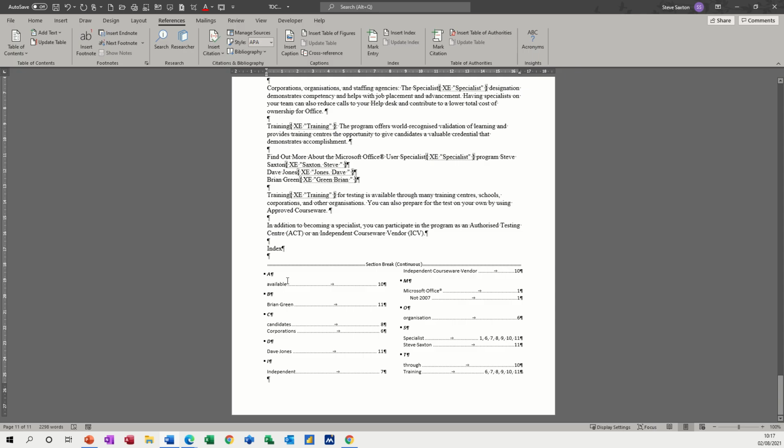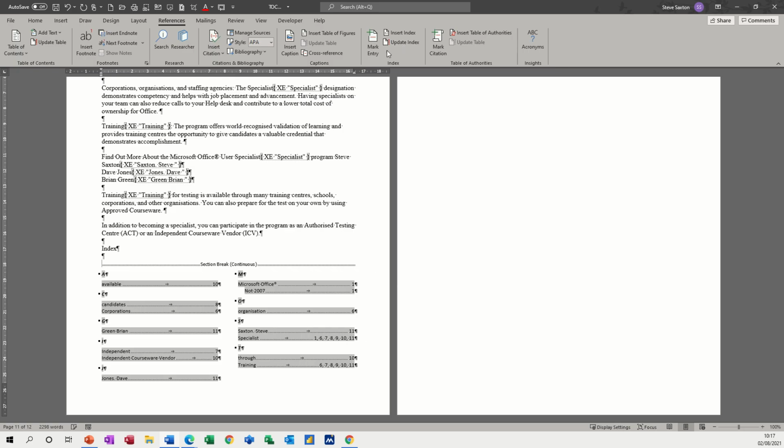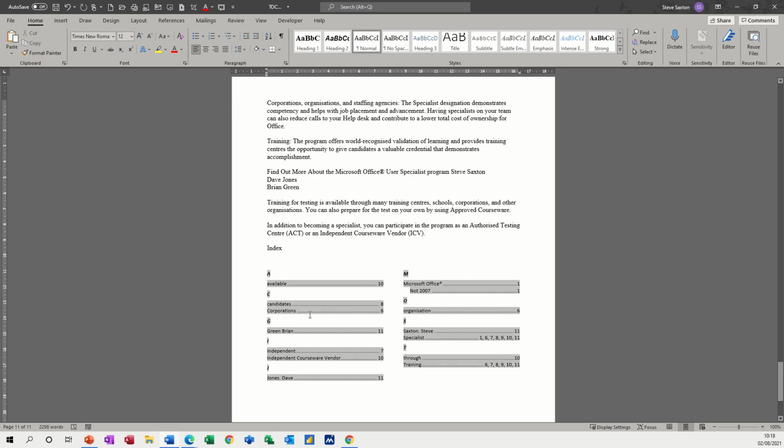So now if I highlight this table and update table, you've got it the other way around now: Green Brian, Saxton Steve, Jones Dave. So I'm not suggesting you do that on a big document, but if you've got names or references or stuff like that where you want to actually change the order, that's what you have to do and where you have to do it. So you need show hide to be active, and it is. Show hide is active. Now it's not active. So for example, you wouldn't be able to do it now on this screen because you can't see what you're doing, unless you'd have to completely delete it and remark it, but then you've marked it twice.